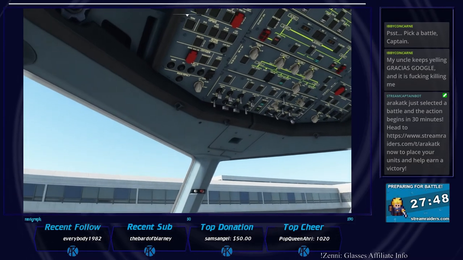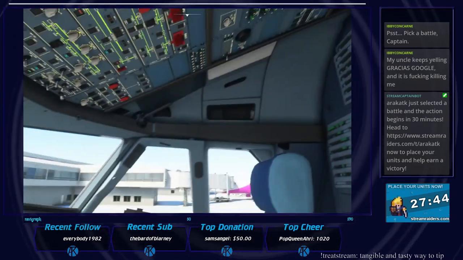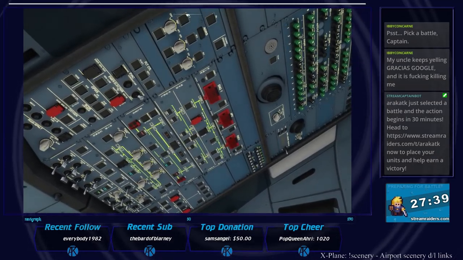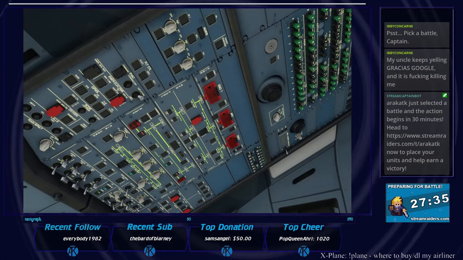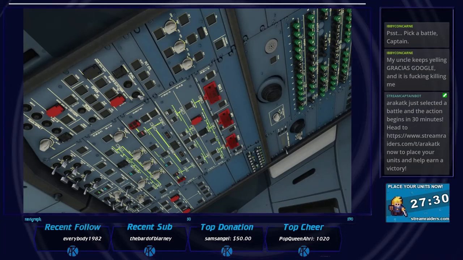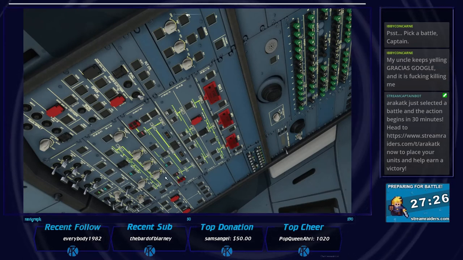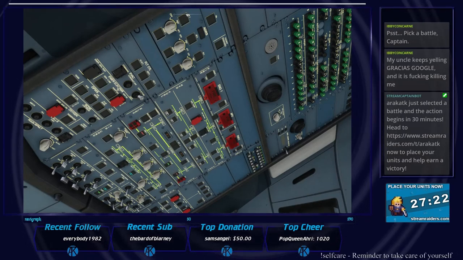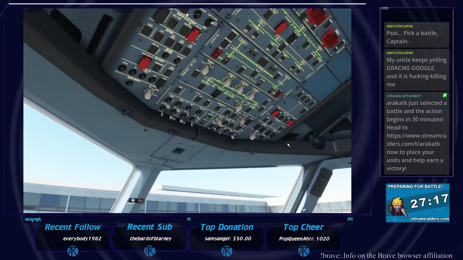Air conditioning panel, no white. Do not like the way this... Okay. Cross bleed should be set to auto. Air conditioner temp, we're not going to worry about. Generator 1 and 2, fault lights are on. External power can come off. Off. Electrical panel, all other lights off. Ventilation panel, all lights off.